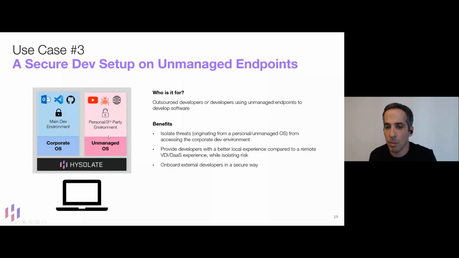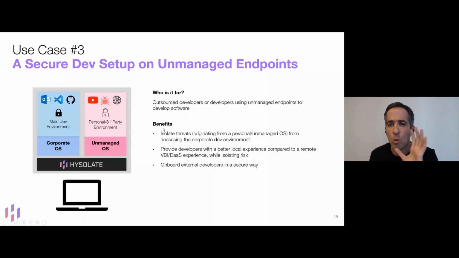And then, if your own personal laptop is infected, it will not be able to reach out to the corporate network or to leak data out and so on. You as a developer get a much better experience because it's all running locally and you don't need to suffer the lag and the bad experience that you sometimes have over VDI and DaaS. And you have your own dedicated hardware that you already own, so you can use that for running heavier workloads. If you have external development teams or outsourced teams, you can onboard them and use their help without a lot of effort and instantly spin up this VM for their access.